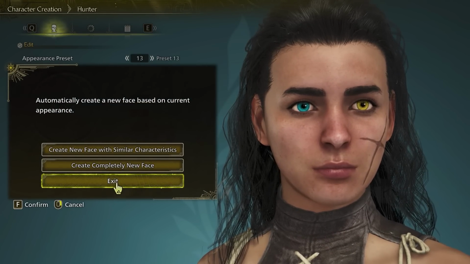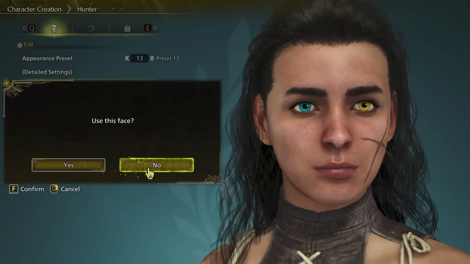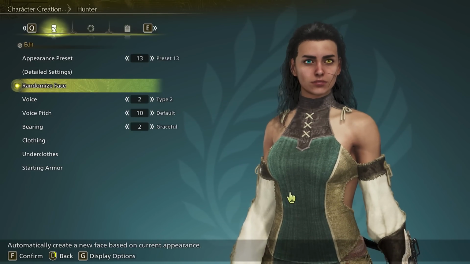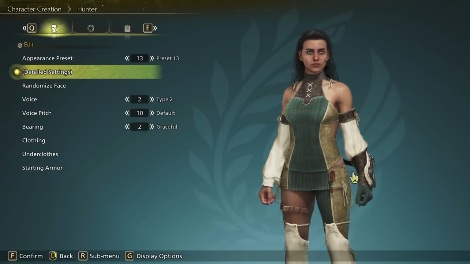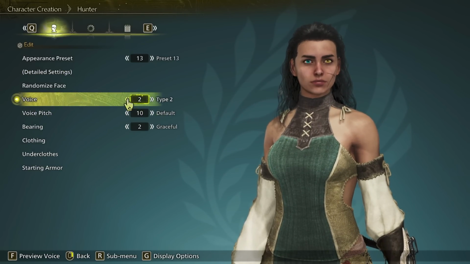There you go. Now you can cancel it if you'd like. Use this face, no, and then we're back on our original. So that's how the randomization looks. That's how it works. And yeah, it's pretty cool. Now we're going to move on to the voices.